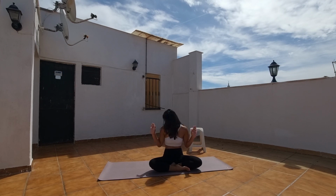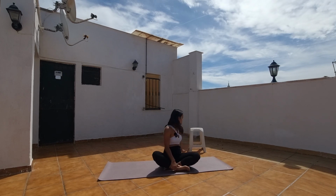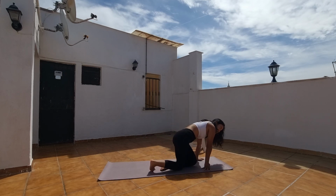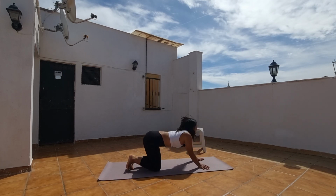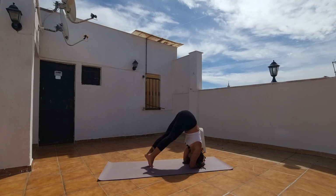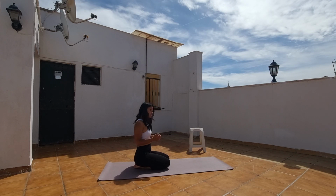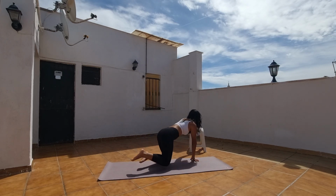I will close my eyes. But if it's not that mental fear, and if you just simply have short hamstrings, for example, and you feel like, but actually I cannot get my hips here without jumping. So how do I get into a headstand if I'm not allowed to jump? For that, I would recommend stacking some yoga blocks and putting your feet on that. It's gonna lengthen out your legs and give you a little bit more straight space.